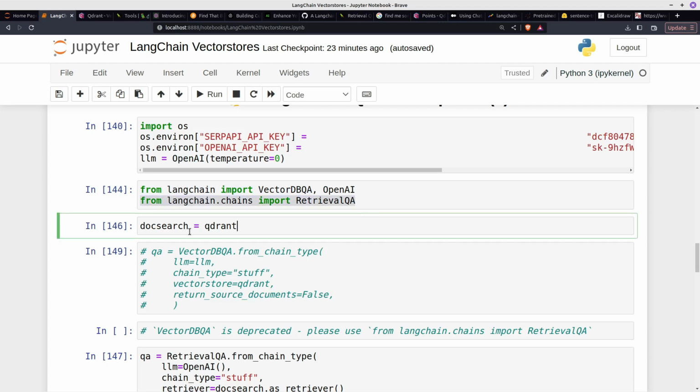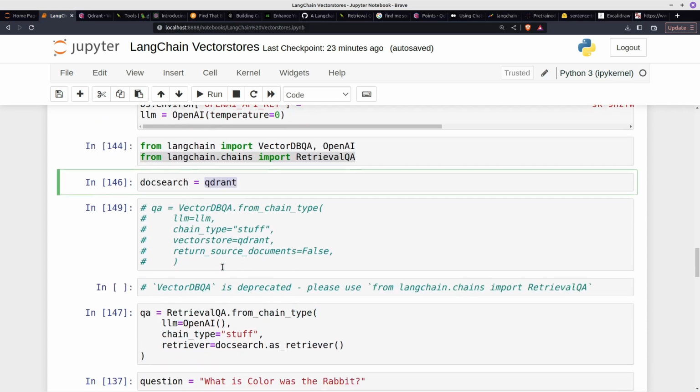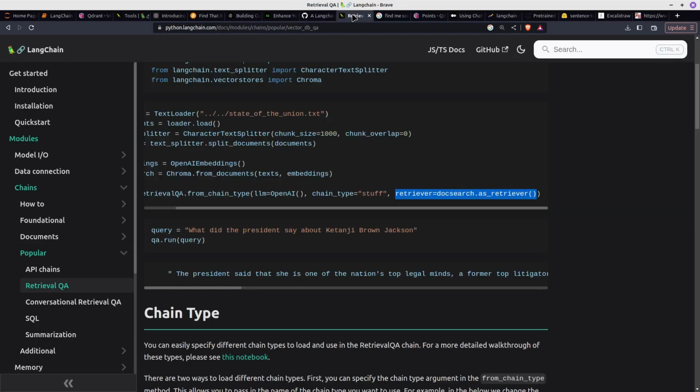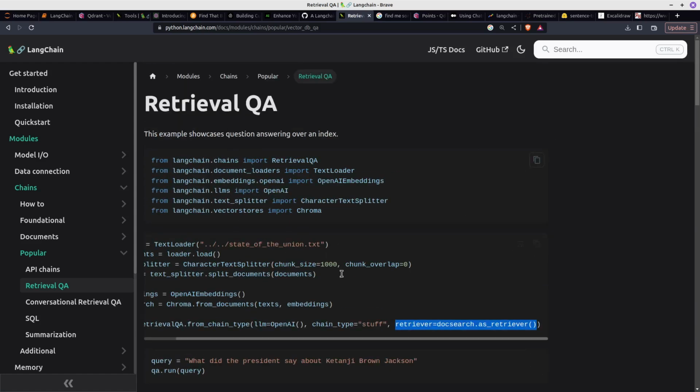And what you do is you actually use the object that you created with your vector store, just to keep the syntax in sync with the example that I was looking at on here, the LangChain documentation.